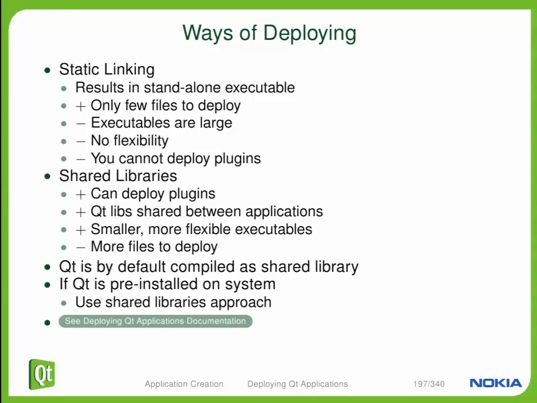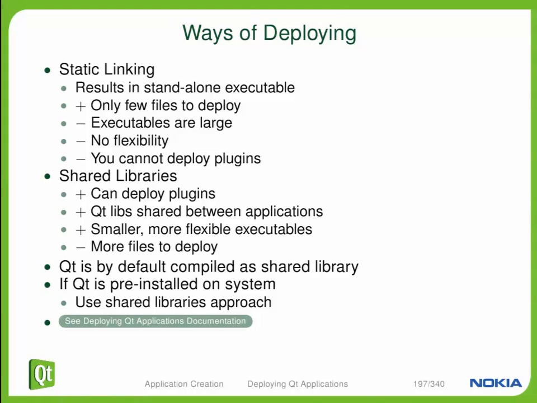So shared libraries are the second way to deploy your Qt application. This is something where you take your Qt application binary and you distribute it along with, say, QtGui.dll, QtCore.dll, maybe QtNetwork.dll, and you distribute these 5 or 6 files all at once to the user. What this is going to allow you to do is that those Qt shared libraries can actually be used by different applications on the user's host system. So if you have 2 Qt applications that need to run, the operating system will make sure that only 1 copy of the Qt shared library is in memory at any given time.